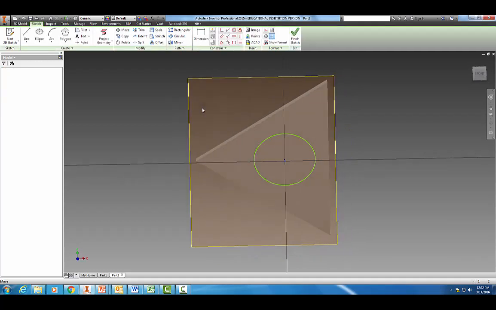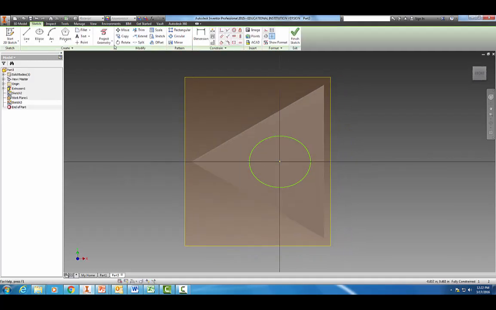and do a new sketch. We're going to project the geometry of this line, of our previous ellipse. And once again, we're going to create another ellipse. So let's draw out a line that's about 0.140 inches for the long axis of our ellipse. Hit escape, and let's draw another line here for our short axis, 0.110.